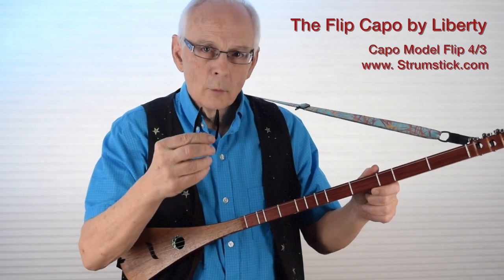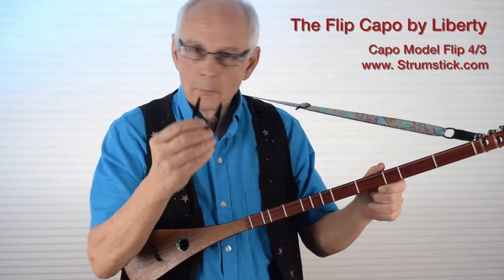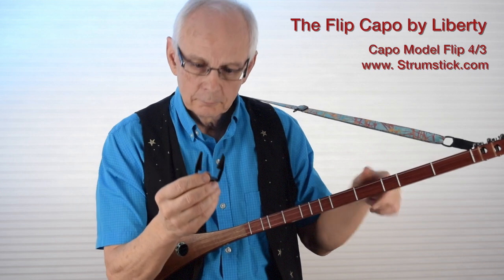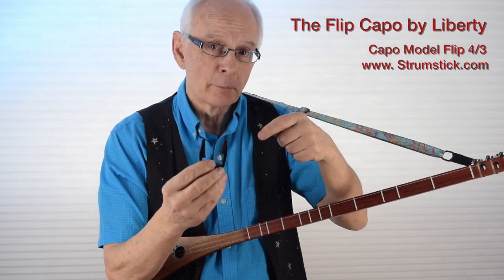Hi. We found a great capo that's new called the Liberty Flip Capo, model 4-3, and we found it to be a really great addition to the Strumstick. It has a long leg and a short leg. It can actually be put on in either position.